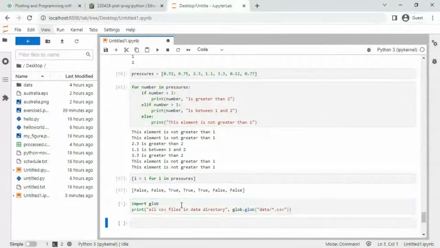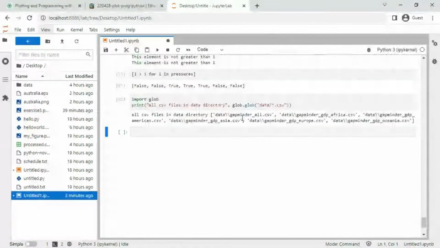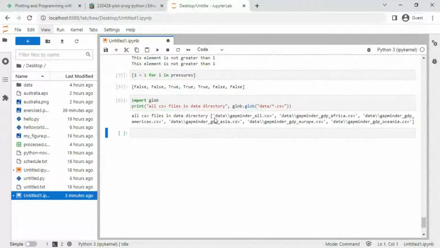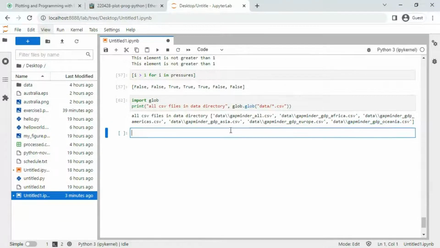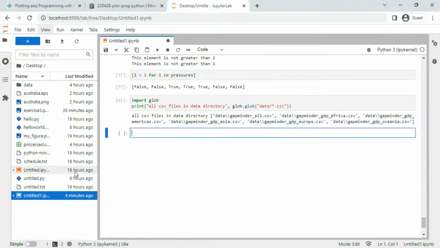So if I execute that, what you get is a list. You get a list with the data: gapminder all, GDP, Africa, Americas, Asia, Europe, Oceania. And having this list, you can iterate through the list and perform operations.